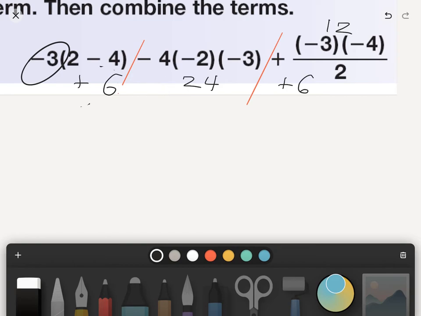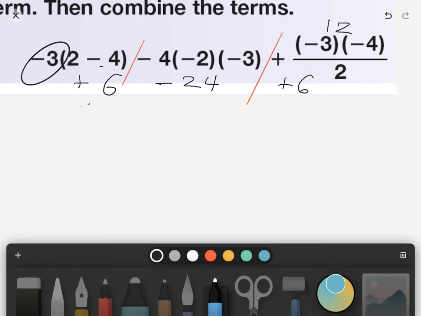Sorry about that. Okay, so let's try this again. Negative 4 times negative 2 will get me a positive 8. That times negative 3 will get me a value of negative 24. Okay. But I caught it, so you don't get a penalty point for that. I caught it. I know.